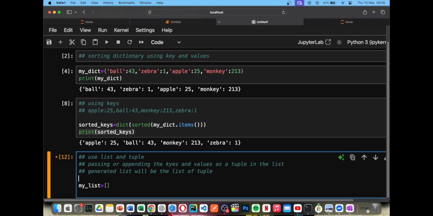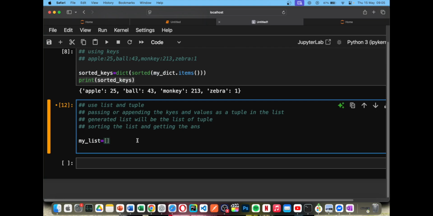After that, we will be sorting the list and getting the answer, right? So the list will be sorted. We have created the list.